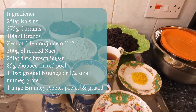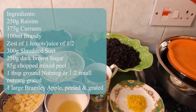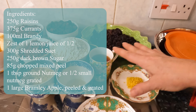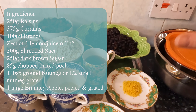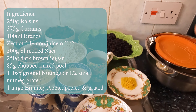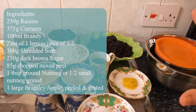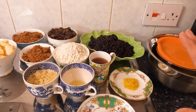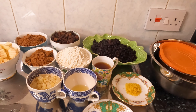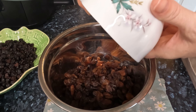It'll all be priced up - it'll be interesting to see how much two kilograms of mincemeat costs, and I might try and get a rough comparison with shop-bought mincemeat. So what I'm going to be doing firstly is soaking the raisins and currants with the brandy and the lemon juice for an hour. Then it's simply a matter of draining off that liquid to keep aside, because we will be using it again, then mixing all the ingredients in a large bowl and sticking it in the fridge. I have some airtight containers - sterilised, etc. I'm really looking forward to this and it smells absolutely beautiful, really Christmassy. So let's crack on, get these fruits soaking and we'll be back after that to mix everything together.